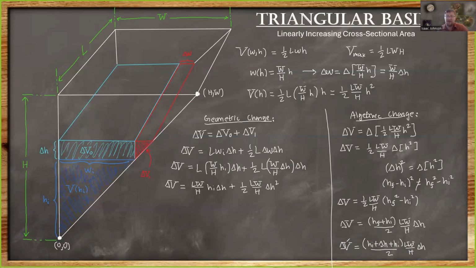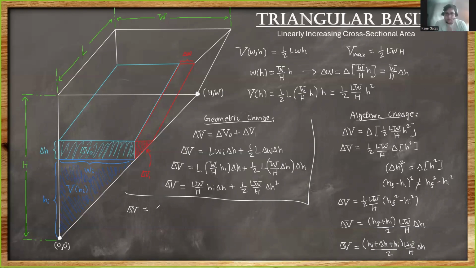Then when you distribute everything, once you distribute everything, you actually do end up getting the same thing. Because notice the HI's combine to get 2HI. Cancels with the 2. Exactly. And you just end up with length times width over height times HI. Then you distribute the delta H. Then notice the delta H has an over 2. There's the 1/2 term. You still get this particular constant. And now your delta H gets squared. Okay, so they're the same thing.